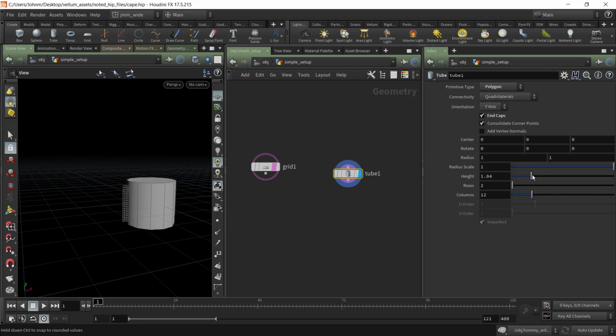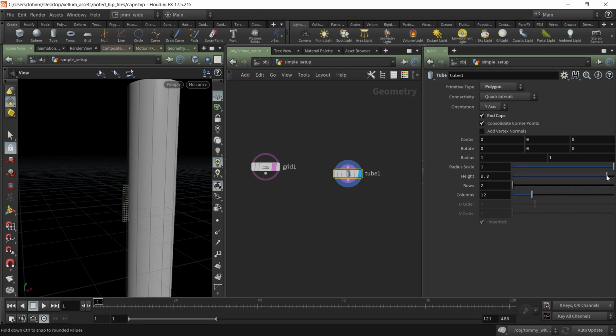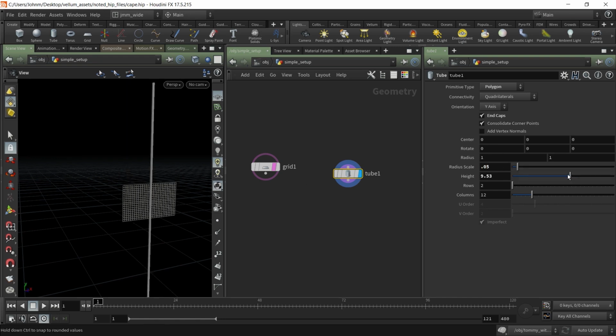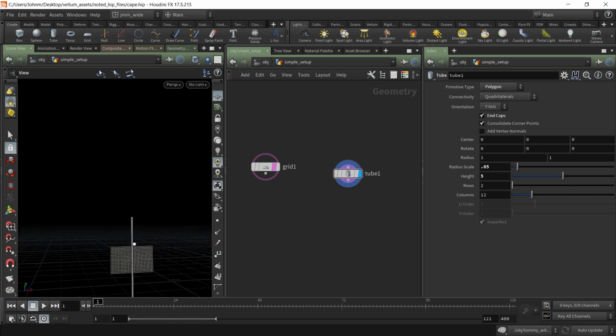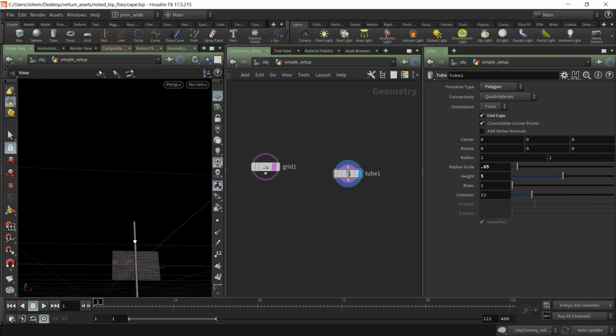And how tall do I want this to be? Well, I don't really know yet. Let's make it X high. Of course, it's way too big around, so I'm going to make that 0.05. And we'll just make it, yeah, sure, let's say 5 units high. Now, I want this tube to be able to sit right on the ground level and not be halfway above it and halfway below it as it is right now.